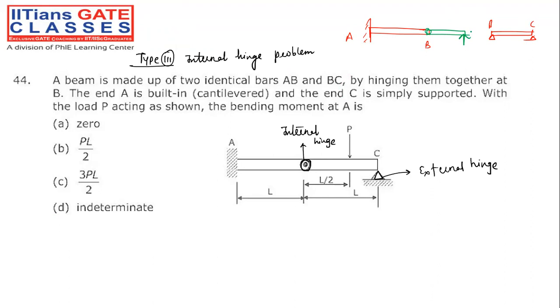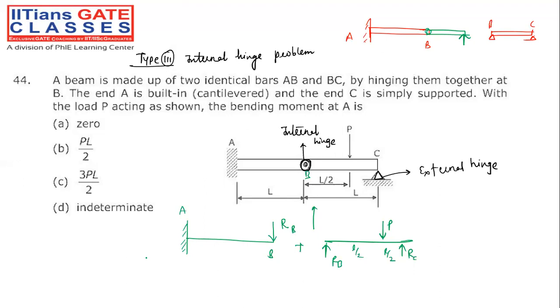Perfect. Now, how to calculate the bending moment at point A? Whenever there is an internal hinge, you can separate it into two categories. You can consider the beam AB as a cantilever beam, and the internal hinge support reaction will be considered as RB like this. Second, you can make RB like this, as well as RC like this, and there is a P load acting like this. What have I done? I have done nothing. I have just split the beam into two parts. Likewise, they were joined before. When I join them together, I'll be getting this figure only. At the internal hinge, no forces should be visible, and that is not visible.